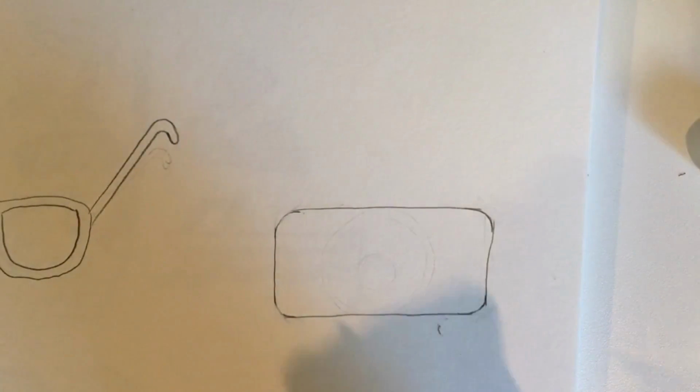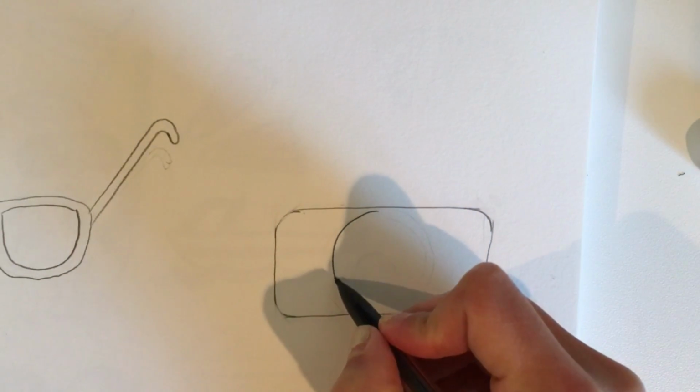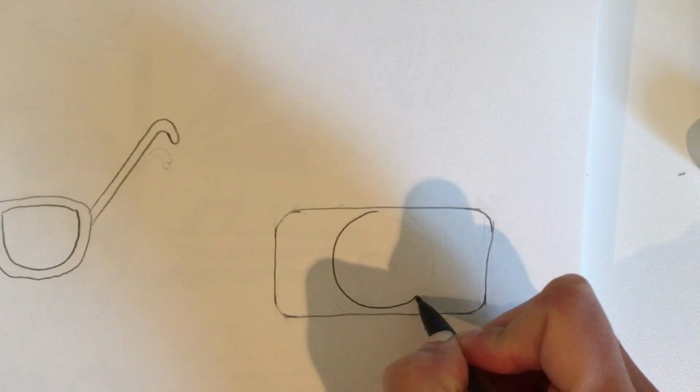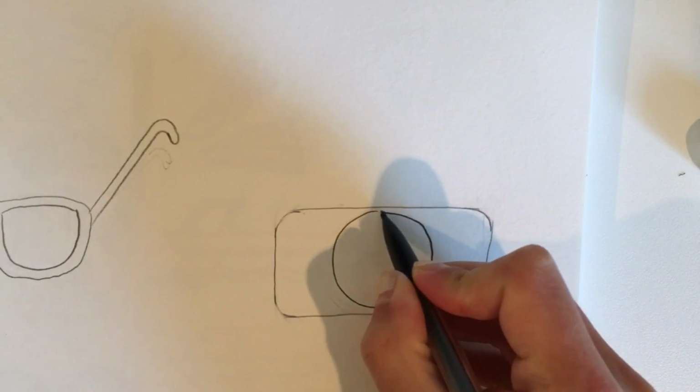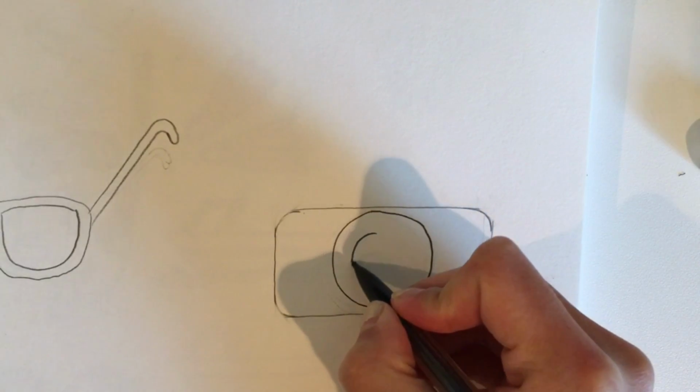Then draw a circle in the center of the rectangle. The circle should be fairly large, but it shouldn't touch the sides of the rectangle. Then, draw a second, smaller circle inside the first.